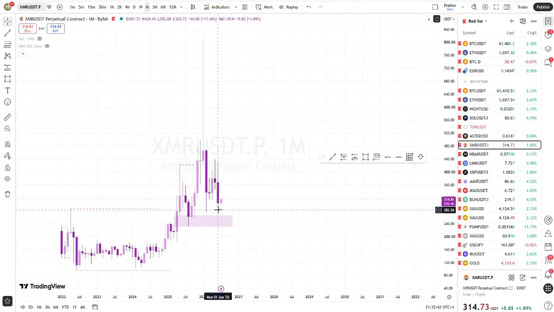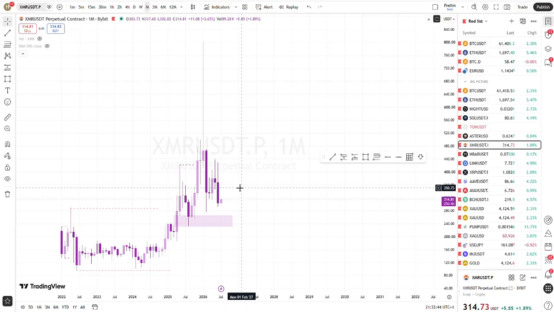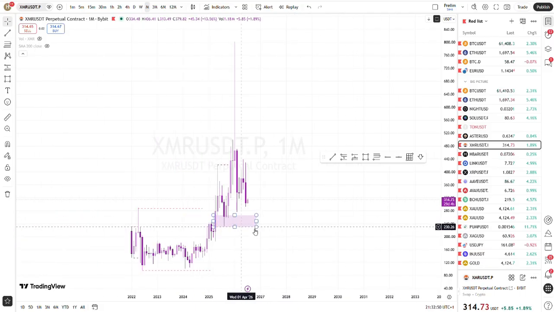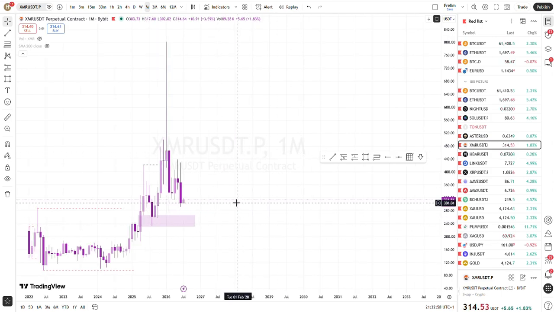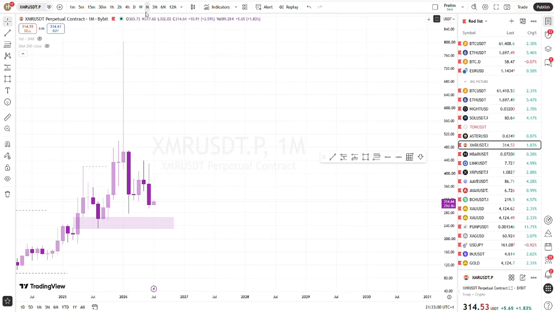We don't know yet, but what we know for sure is that there was an FVG here and it was not respected. Can you see? It was not respected. But what we know for sure is that price has taken liquidity here and is heading towards an FVG, either this or this, right? Okay, good. So now let's go to weekly.